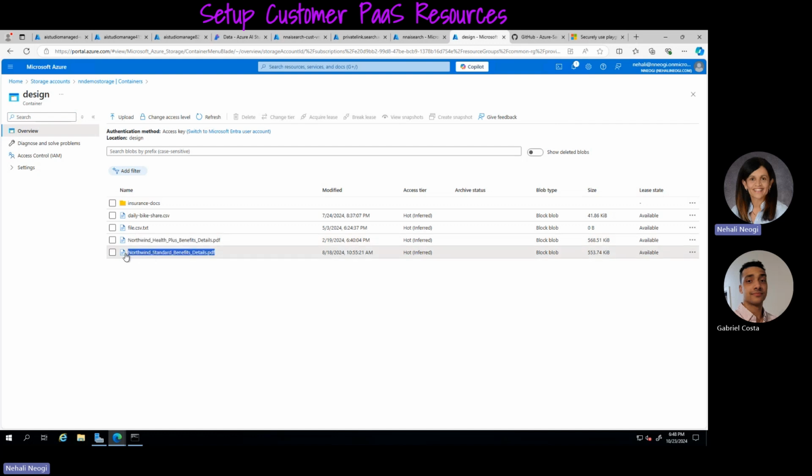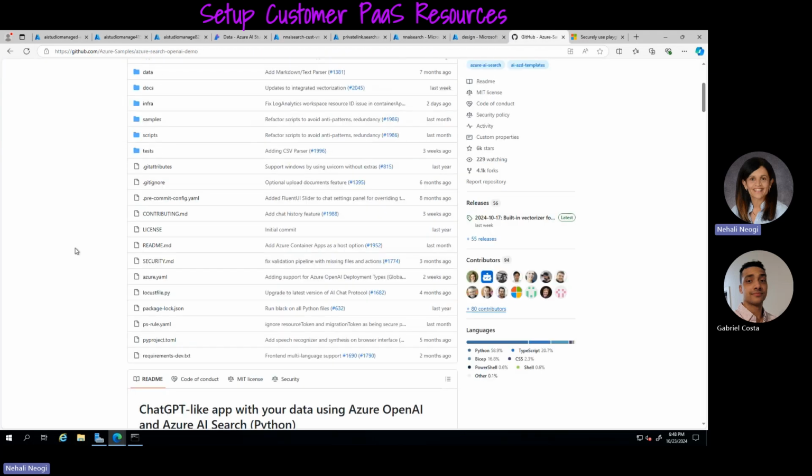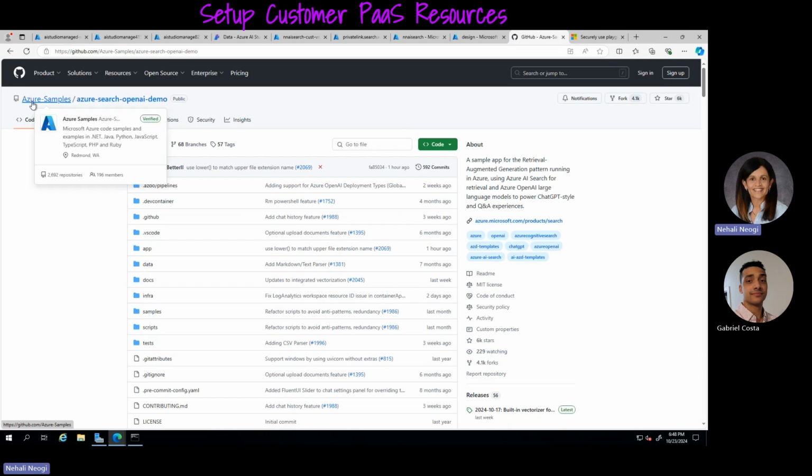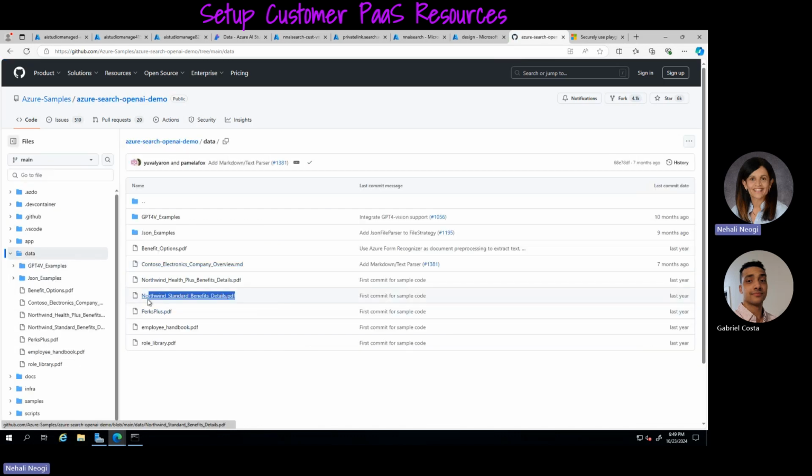If you want to upload those in your environment, they're based off of this Azure Samples repo, and I believe it's under data. And these are the two PDFs that I have used. When we do the on your data test, we will query against the content that's in these PDFs. Yep, great point, Nahali.